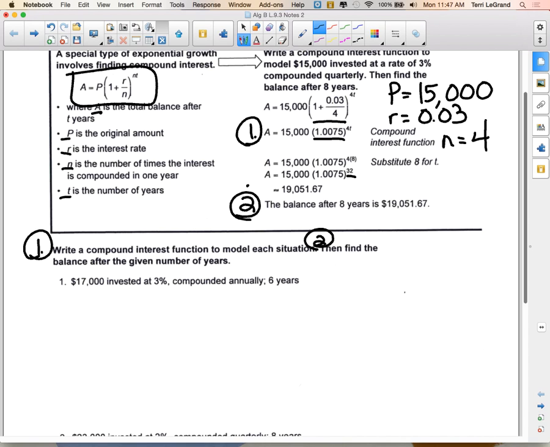Yes, Michaela? Why don't you put the 8 in right away? Because we want our model to represent no matter how many years you keep it in for. So when we leave it just t, we can use it for anything we want. I can tell you to do it for 2 years, Abby to do it for 4, Faith to do it for 5, Julia to do it for 10, Noah to do it for 16, and so on. Okay, that makes sense? We all have the same model, we just have different t values, that's all.